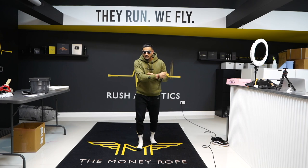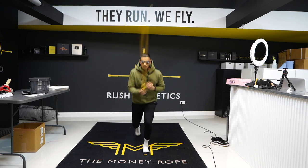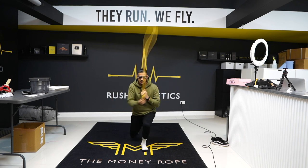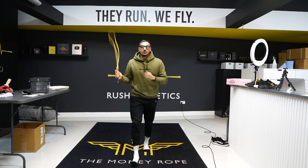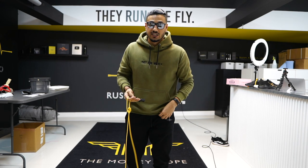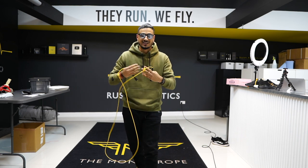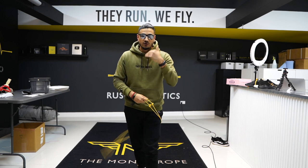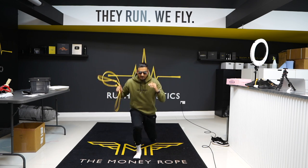So this is the move. It's basically one-handed side swings with a lunge. What I want to quickly share with you is why I get beginners to try this, when I used to teach: they get mixed up when they're trying to do side swings and then open and do the lunge at the same time. So just practice without jumping over the rope at this moment. Just practice doing your lunges, even without the rope first.